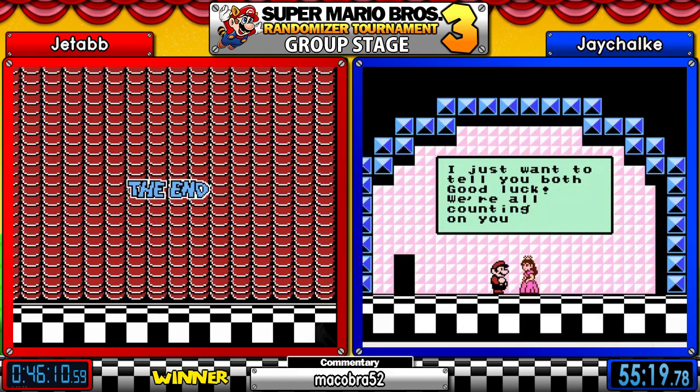Right. And you could just take the right path immediately and gain a lot of ground that way. I find that very interesting. And then the use of the hammers. I think that's really cool. I really like this randomizer. Agreed.